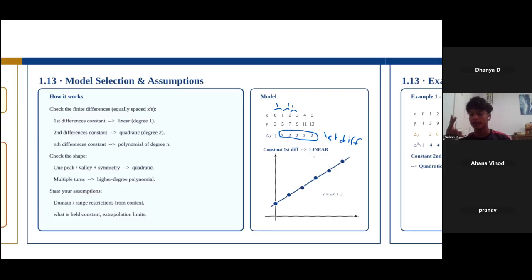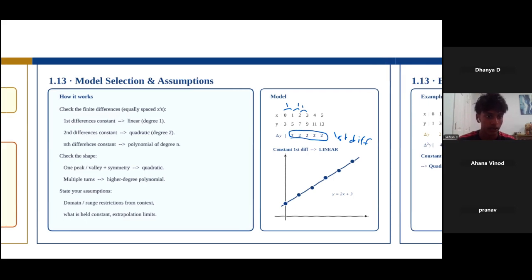So if it was a second difference, then it's quadratic. If it's a fourth difference, then it's to the power of 4. Seventh difference, power of 7. So basically, which difference it is, like first or second or third, directly tells you which degree the polynomial is. Okay, and this is from a table, right?